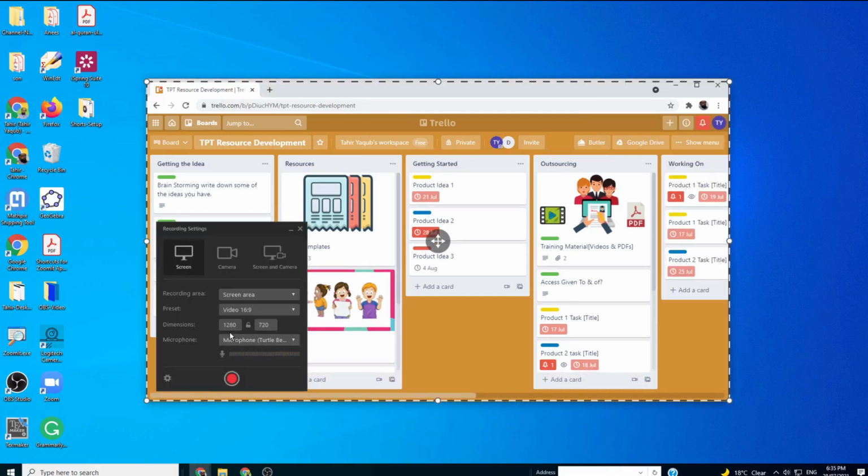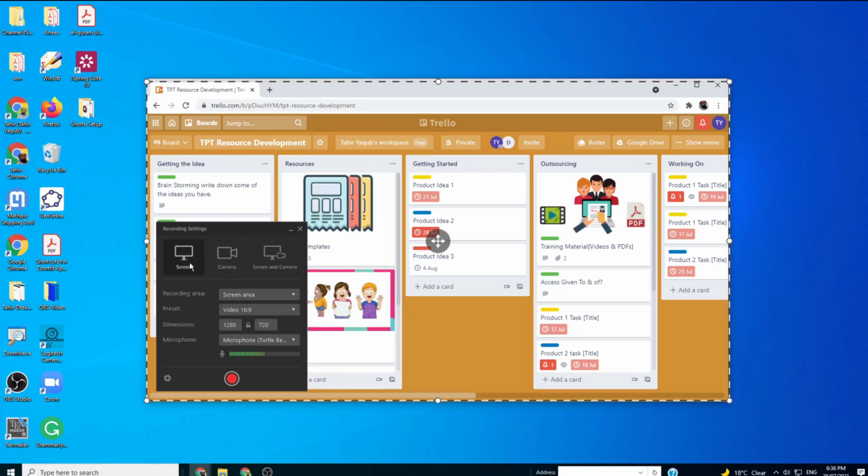And now if you look here, the dimensions are 1280 by 720. Normally, we want to record our screen at 1920 by 1080. But don't worry about this at this stage, because we can do this later on. Because iSpring Cam Pro is a lightweight video studio. And what it means is that you first record a video, then you edit a video, and then you publish a video. Publishing means you create your finalized video inside iSpring Cam Pro.